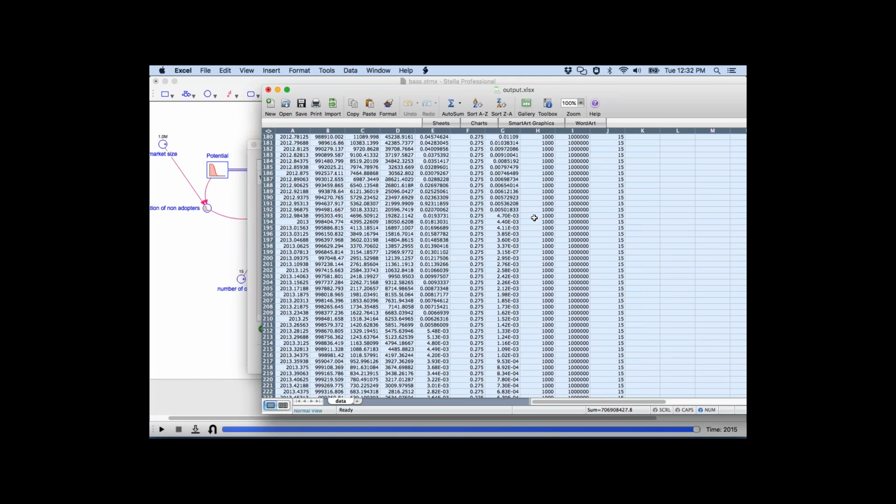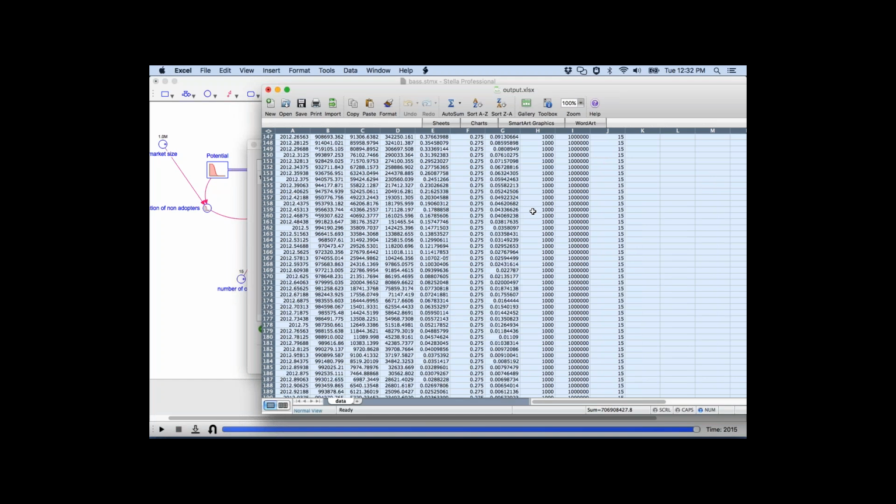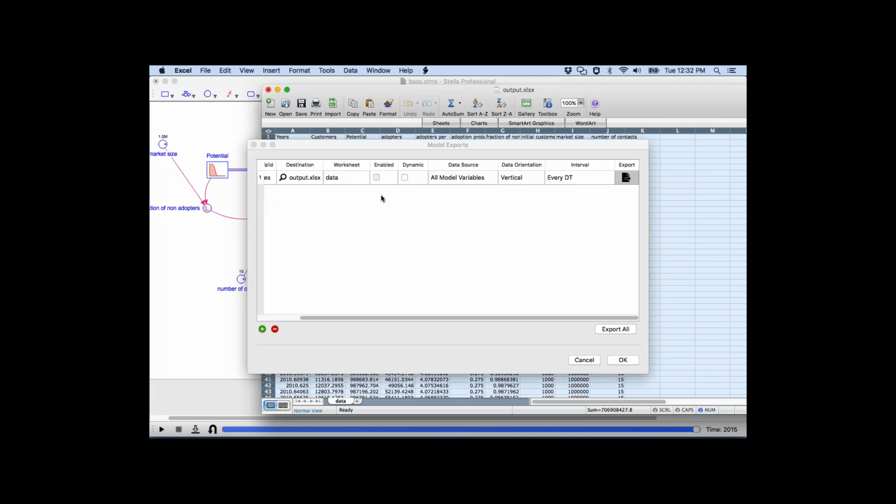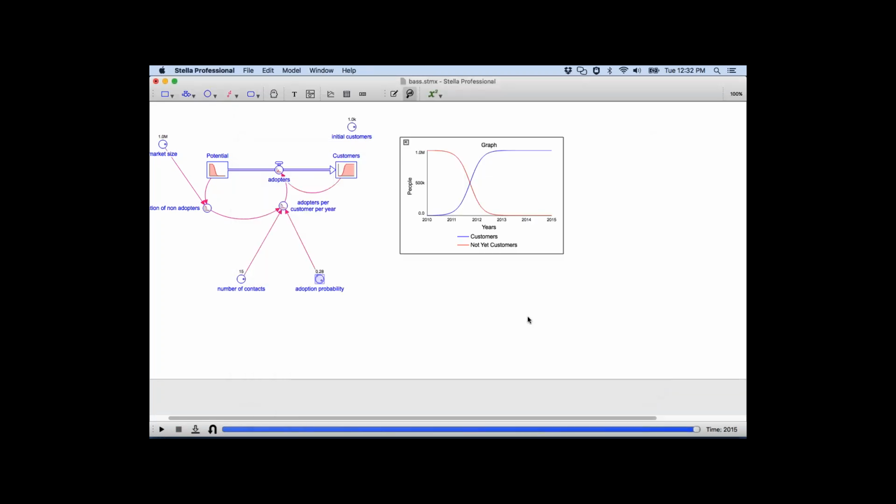So this is literally every single simulation result from the model right here in an Excel workbook, which I can then take and do more work with later. And again, dynamic makes sure that this happens every time that we run the model. So that means if there's a particular output graph that we don't have, that you want to display data in, and Excel does have it, you actually set up that graph in Excel, run the model in Stella Professional, and watch as the graph updates within Excel.